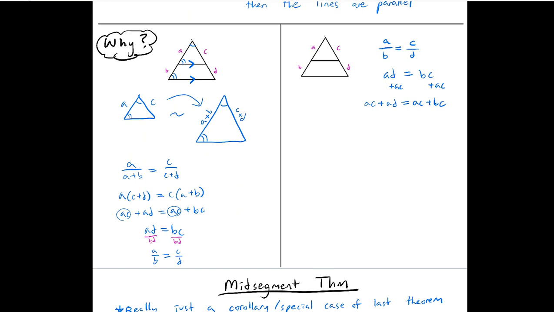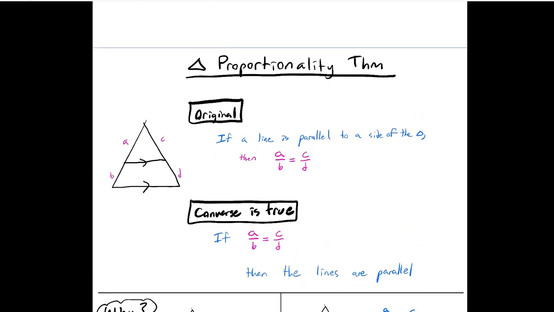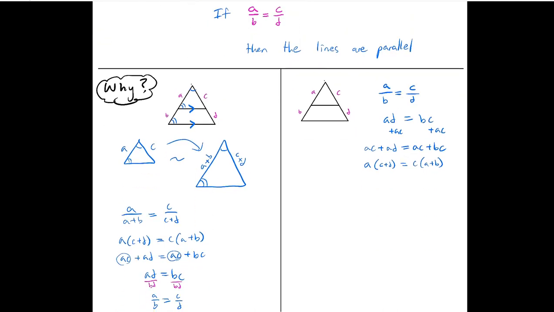If we hadn't just worked it forward, you'd be like, why? Who would think to add AC? And then we just factor out the A here, times C plus D, equals, and then we factor out the C here, A plus B. And then again, we want to get the proportionality of the big triangle. So we want to show that A is to A plus B is the same ratio as C is to C plus D. So let's do that really quick. Starting with that equation at the top, algebraically, we're going to divide by A plus B times C plus D on both sides, and we'll divide over here A plus B, C plus D.